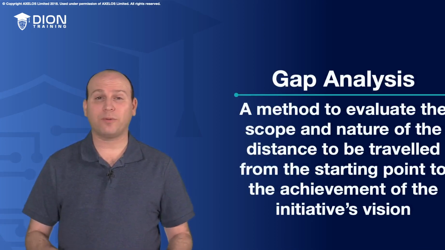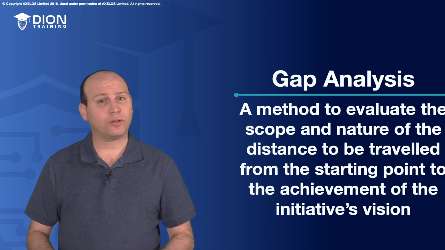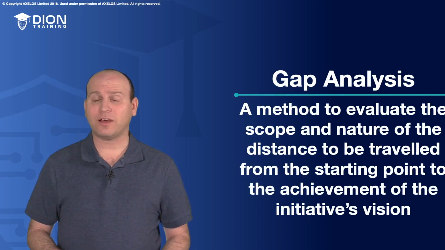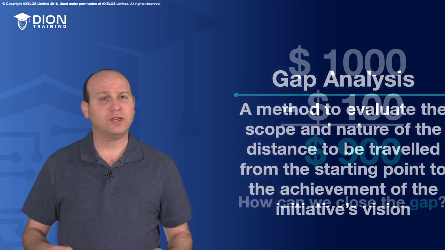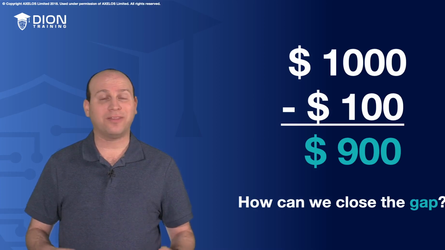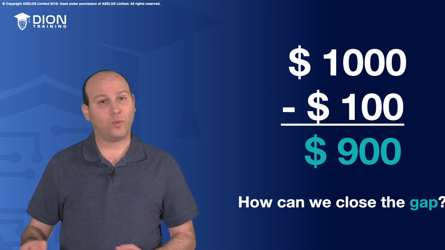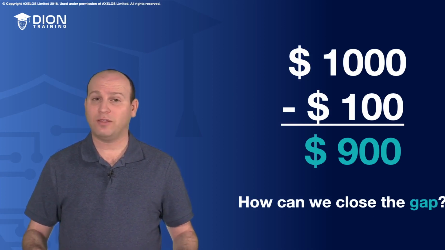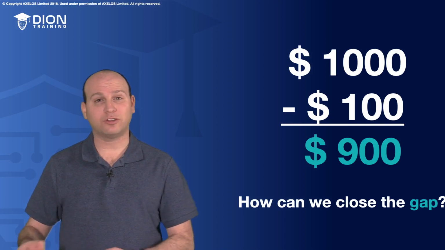During this step, we're going to perform a gap analysis. This is going to look at our overall vision, where we currently are, and where we want to be over some amount of time. Based on this analysis, we're going to be able to determine what that delta is, what the gap is. So for example, if I said I wanted to have $1,000 in my bank account, but I only have $100 today, well, the gap is $900. $1,000, where I want to be, versus the $100 I currently have. Therefore, we need to figure out what we're going to do to get us $900 more.